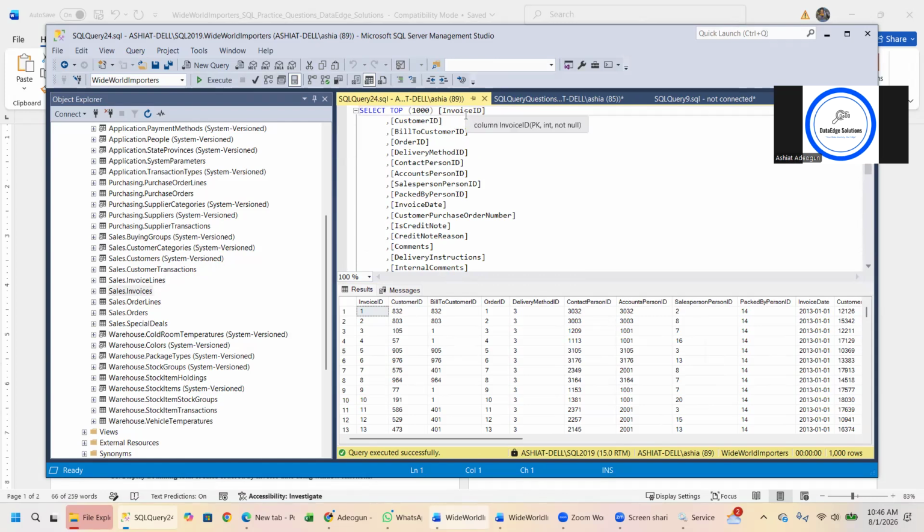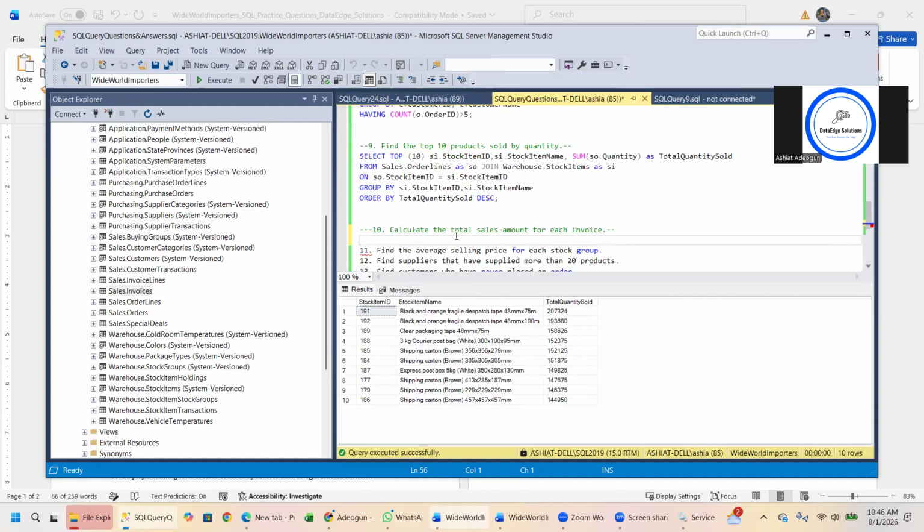Because the question says calculate the total sales, before you calculate the total sales, you have to calculate the unit price multiplied by quantity, right? To know the total sales.